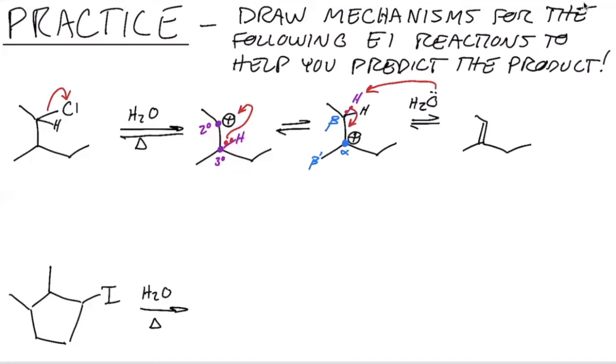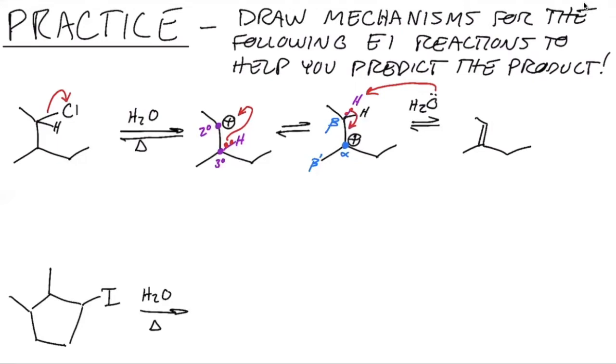So in the case of this question, it might feel a little redundant what we did here, because we had our leaving group leave. We then moved a proton up here. Again, don't draw your arrows like that. That was a bad arrow. And then we pulled that same proton off and formed a double bond there. So it feels like extra steps. In this case, it didn't actually make a difference whether we did the original method or whether we did this rearrange your carbocation and then look for alpha beta positions method, because it just ended up in the same place.